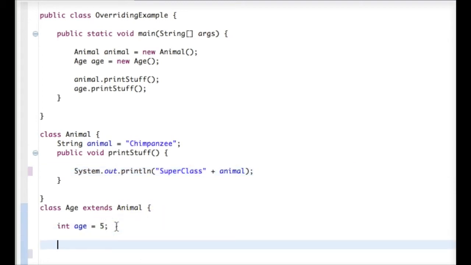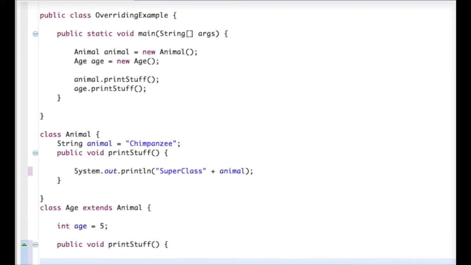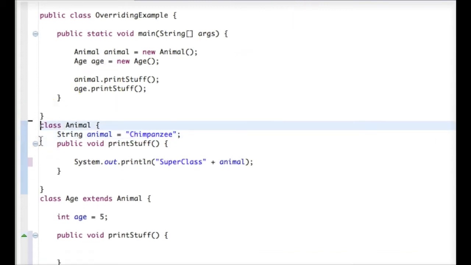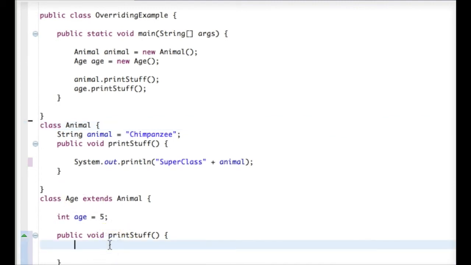Then we can create another printstuff method. Just drag this down so you can see what we're doing. We're going to create another printstuff method, and all it's going to do is the same thing, but it's going to print out subclass and our age.